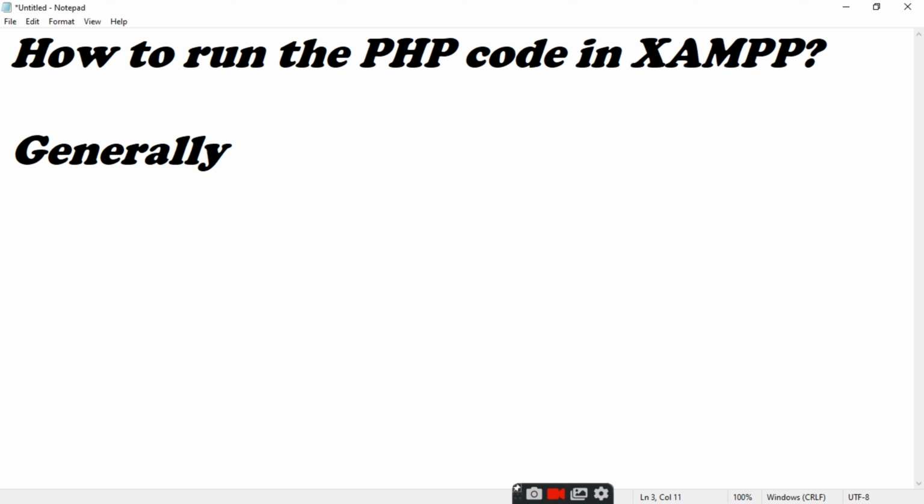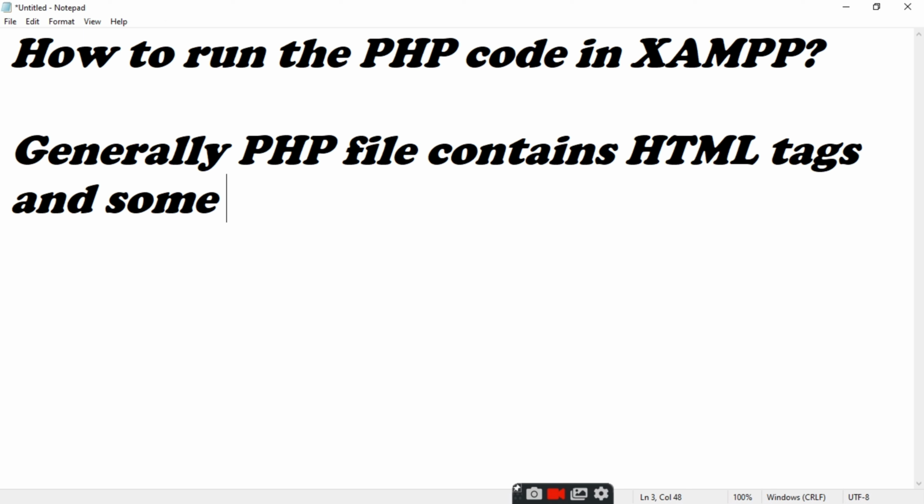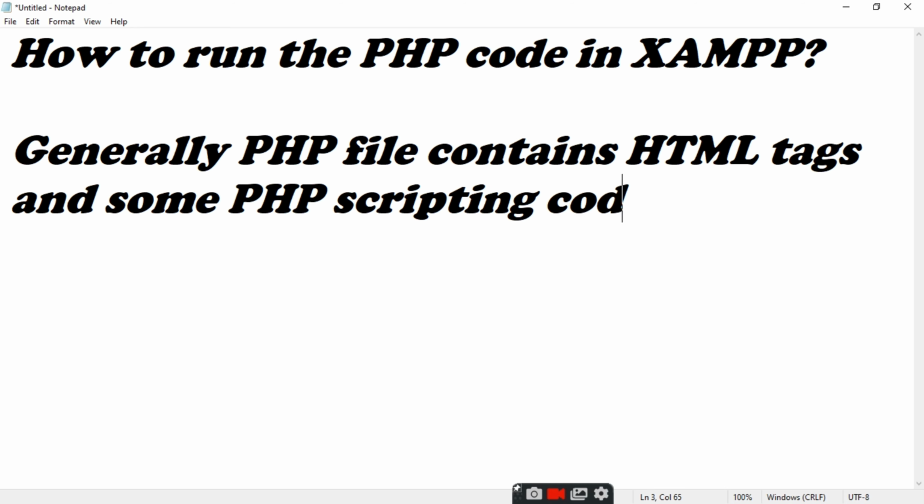Generally, when we make a PHP web page, there are already some PHP tags and HTML tags inside the PHP file. So a PHP file contains HTML tags and some PHP scripting tags in which we will write the coding.